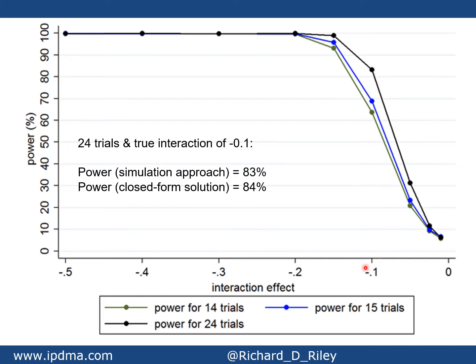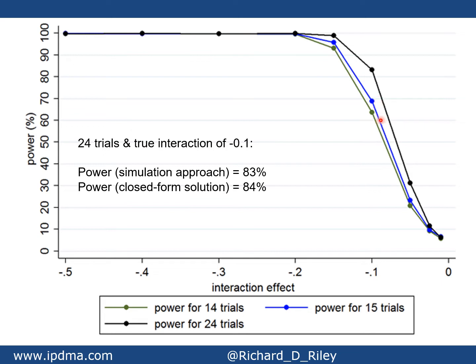Clearly, the larger the interaction effect you assume, the easier it is to detect, and therefore the power quickly goes up towards 100% as the interaction effect size moves away from 0. But for values closer to 0, the power will come down. The blue line shows us the added value of one trial over the 14 original trials, where the one trial was the biggest of the remaining 10 trials. And we can see that it's still not enough.